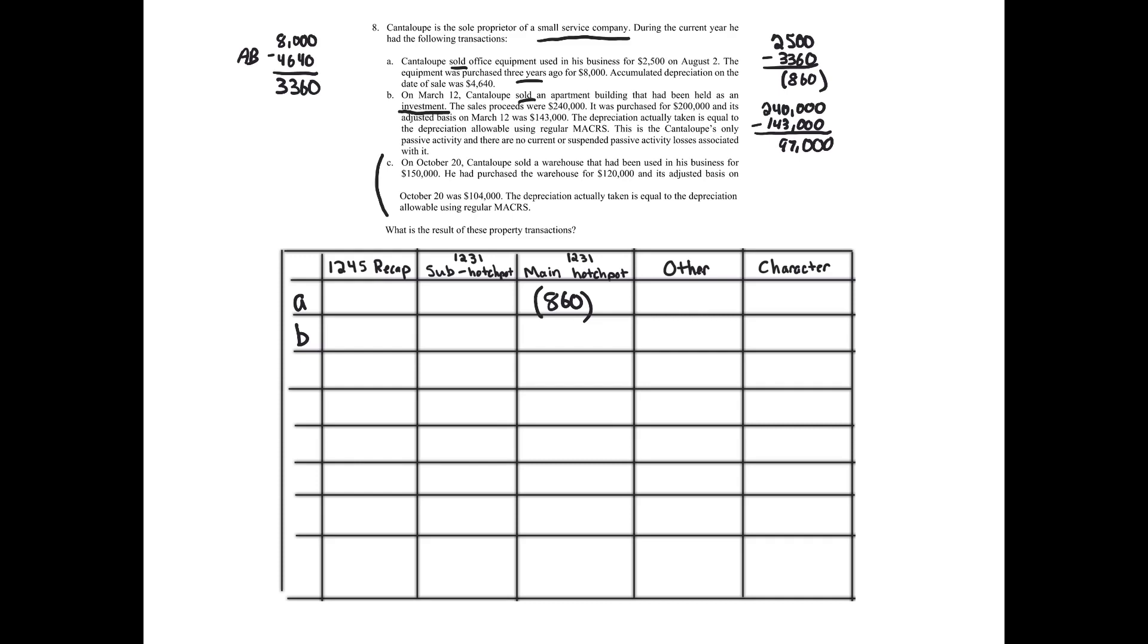We've got a capital gain of $97,000. The final thing we have to do is, is it long-term capital gain or short-term capital gain? We're not told how long it was held. So you're saying, okay, I can't do it. I don't know. No. Yeah, you do. It was purchased for $200,000. The basis is $143,000. What's that? Depreciation. You've had to take depreciation at some point. Even if you add to the building, you had to take depreciation at some point. Your basis has gone down.